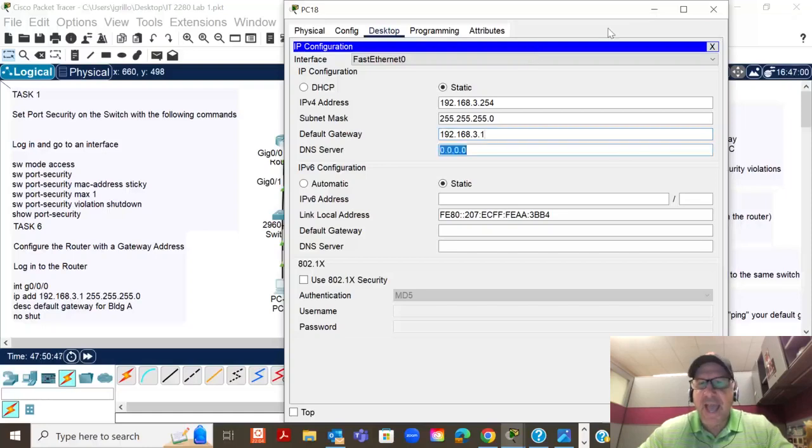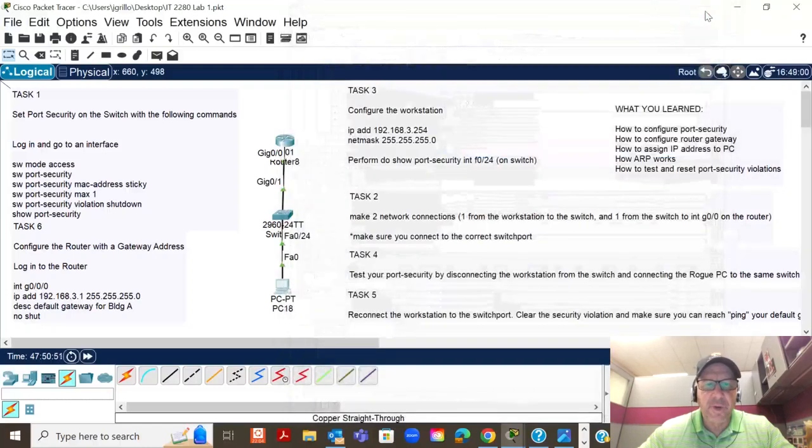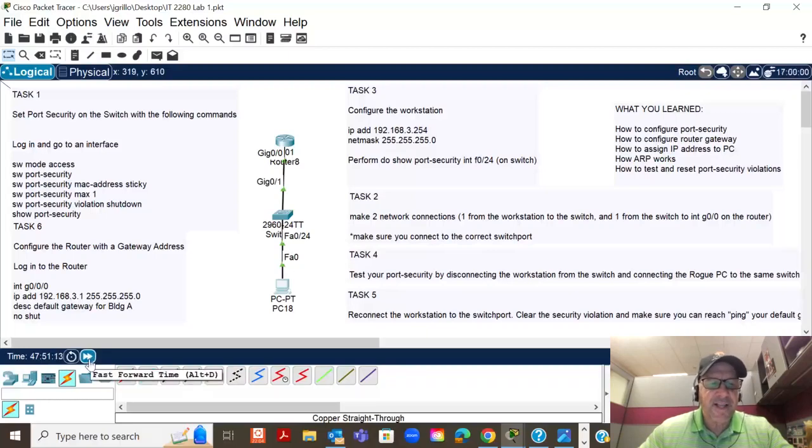Okay, I'm going to just tab, and we're going to close the PC window. And notice you'll see green link lights, right? When you plug in these devices and you configure them in Packet Tracer, it may take 30 seconds or so for the device to go from amber to green. There's a way you could speed it up. If you see this double arrow pointing to the right, it says fast forward time. If you click on it, it will speed it up for you.